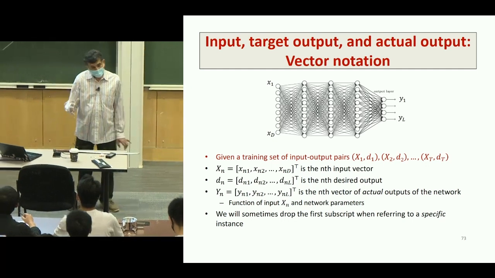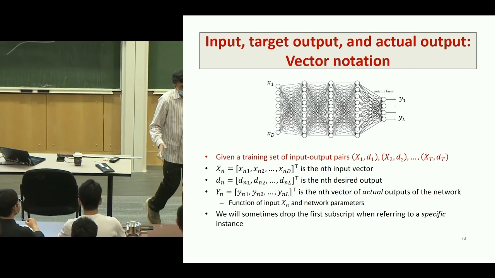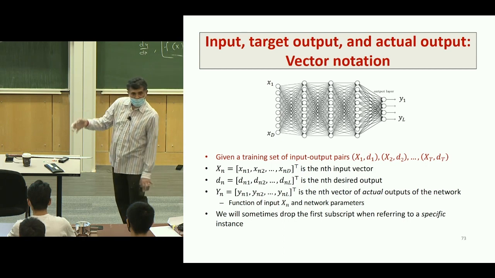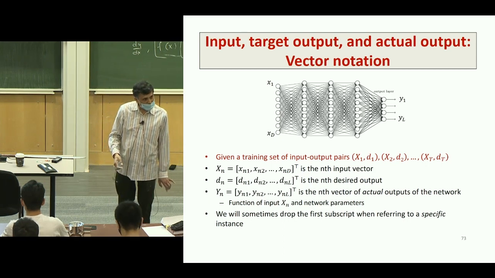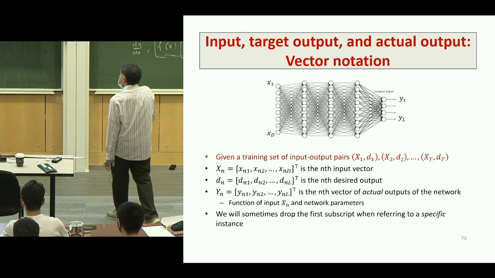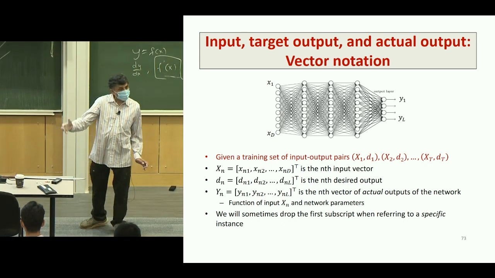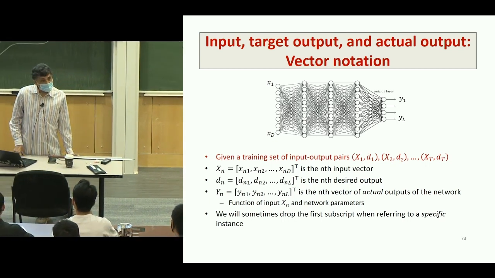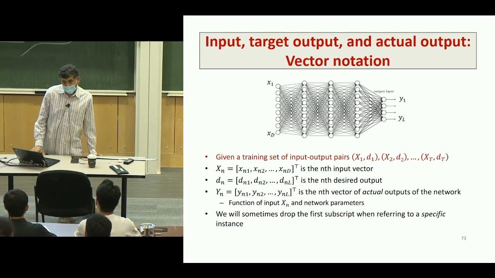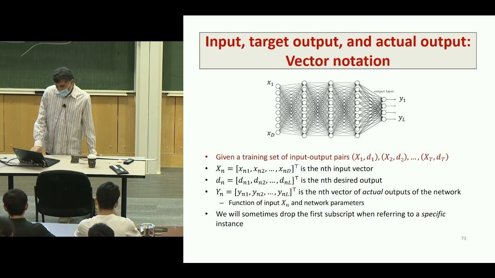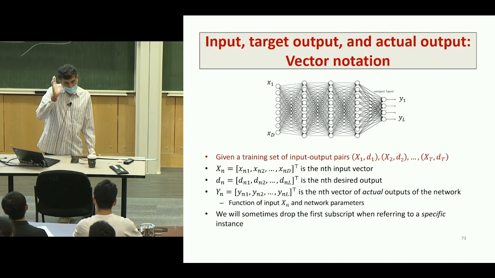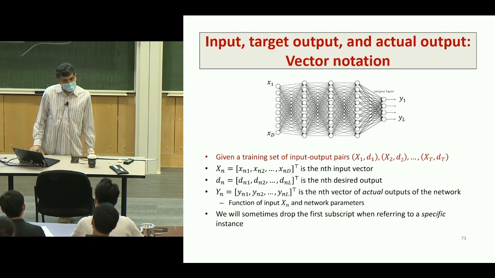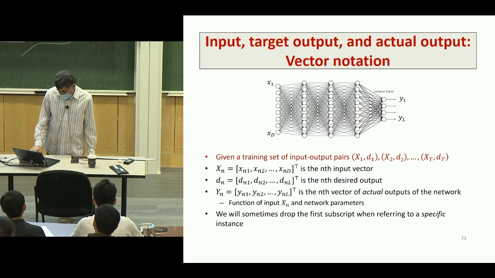So if my inputs are vectors, then every input vector is going to be some d-dimensional vector. If I have many outputs, then the desired output is going to be some l-dimensional vector. The actual output is also going to be an l-dimensional vector, because in the best case, the actual and desired outputs are the same, right? Now, I'm going to be speaking only of a single input. In reality, you'll be dealing with bunches of these, but to specify these, it's enough to consider one input.